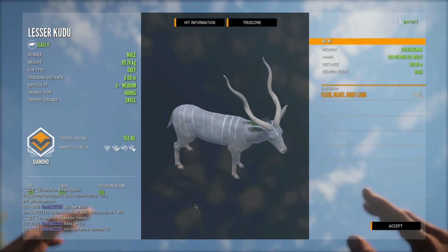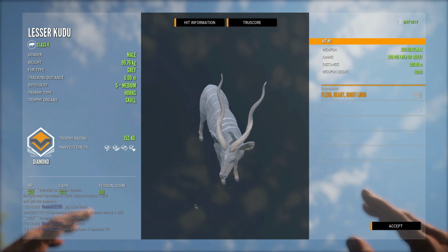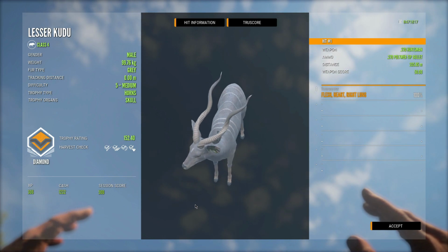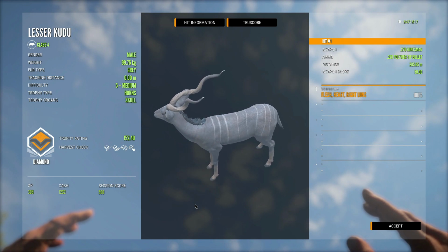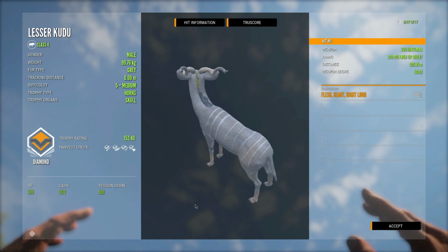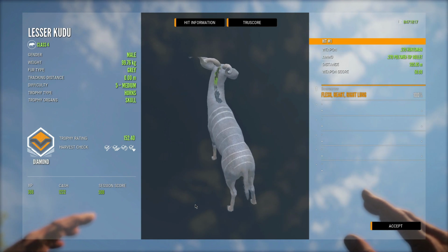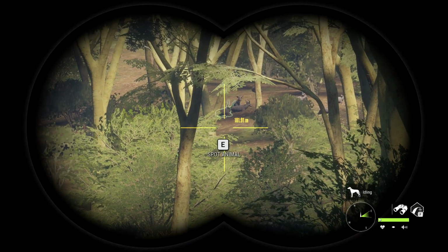Honestly, I think the kudu are possibly going to be one of my favorite species to hunt now, because they look a million times better than before. At first, I was kind of on the fence as to whether or not I liked them or if they were just okay, but the more I've hunted these things, the more they've become one of my favorite true racks. Well, glad I decided to come check this out.